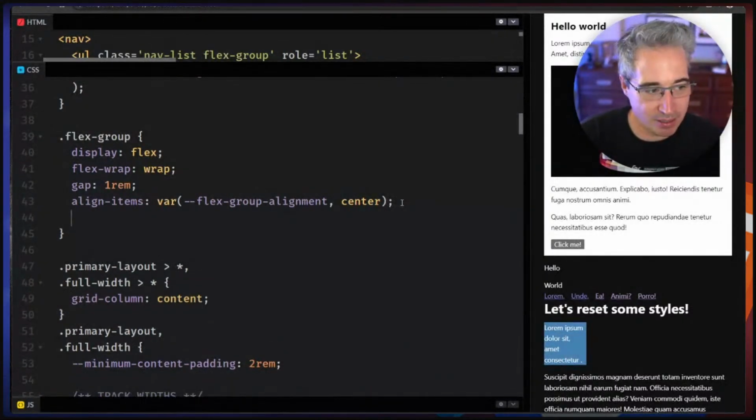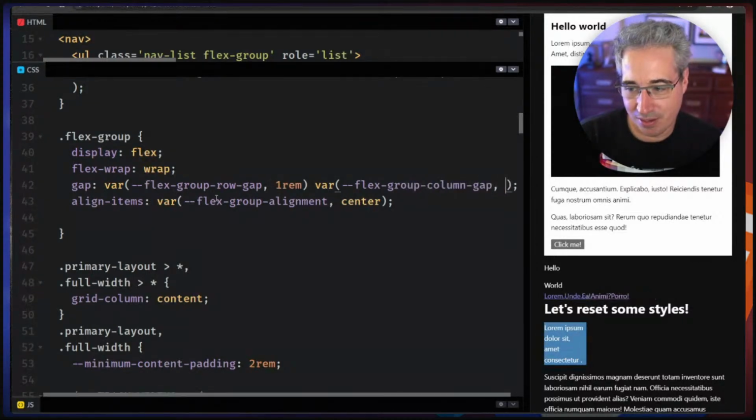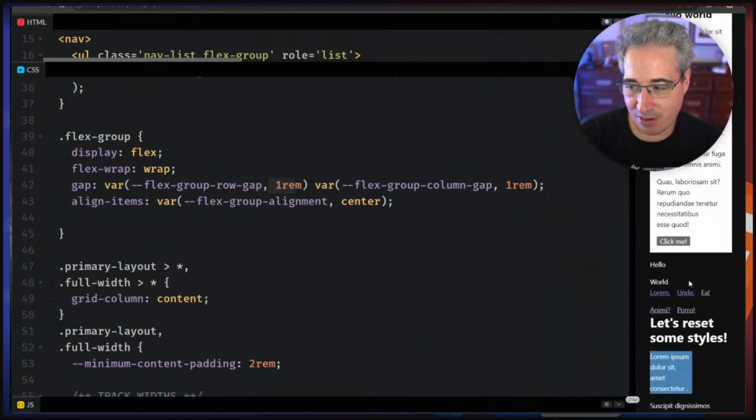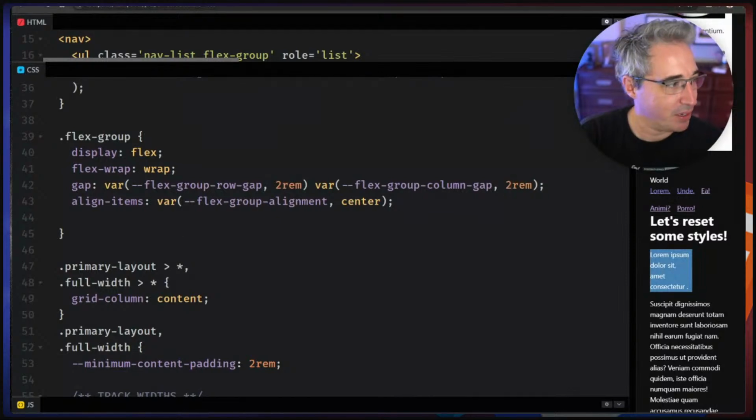Then we could do a, what else was I thinking? Oh, for the gap even, it is kind of useful for the row and the column gaps to be separate. So we could do this as a var flex group row gap, and then var flex group column gap, because I actually often prefer this one being a little bit smaller, because visually speaking, if we make each one of these 2, I'm hoping it's not under my head right now.